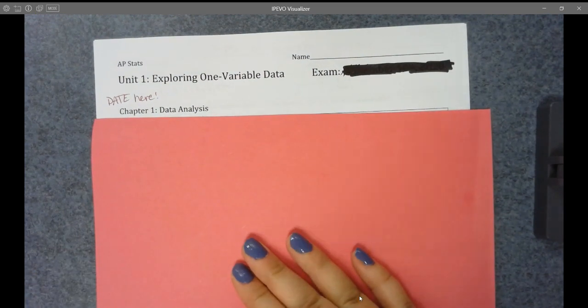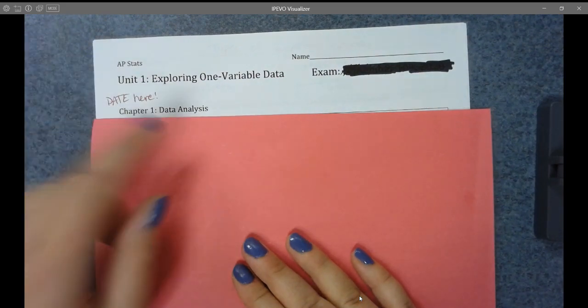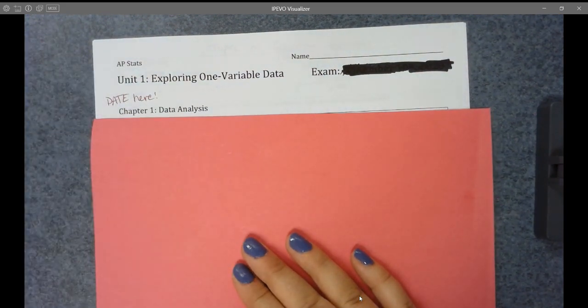We're starting with Chapter 1, which is about data analysis. Unit 1 includes both Chapter 1 and Chapter 2. Sometimes I give a Chapter 1 quiz just to make sure we're following the right pace, but I don't know, we may not do it this year. It just depends on how things go. So Chapter 1 is all about analyzing data.